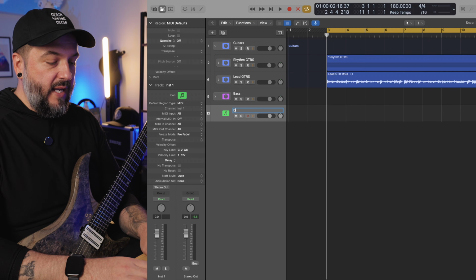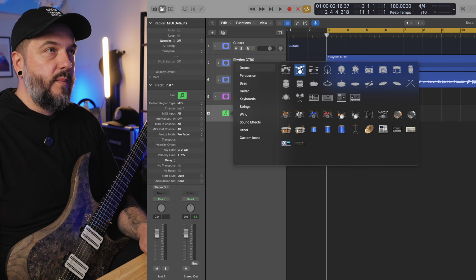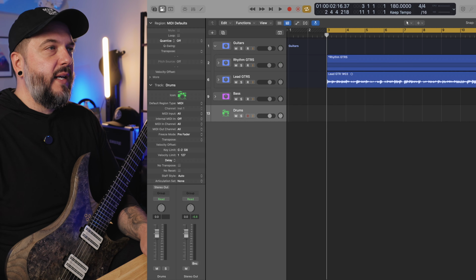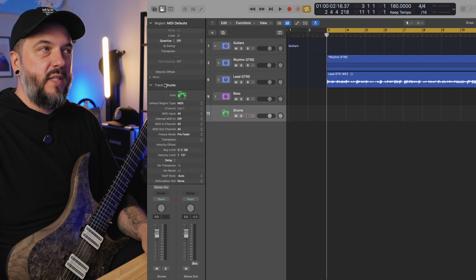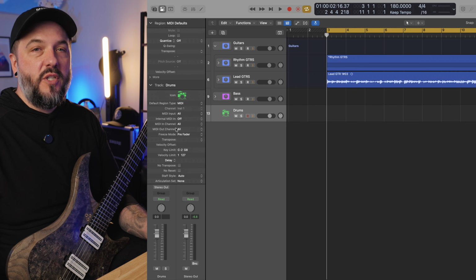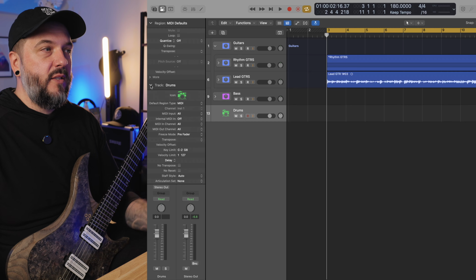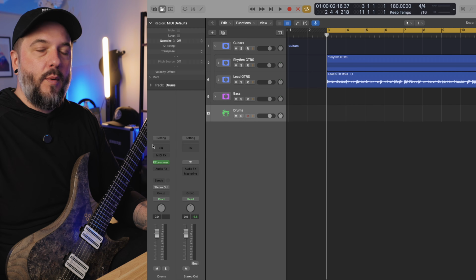We're going to name that drums, and we're going to change the icon on it to drums as well. Name it drums. I don't know why I didn't name it the first time. And for some reason, Logic likes to do this over here in the sidebar where it says track and then drums. It shows all of the other MIDI information, which makes sense because it is a MIDI instrument, but you need to see your sidebar there. So let's go ahead and close that. And now we can see everything again.